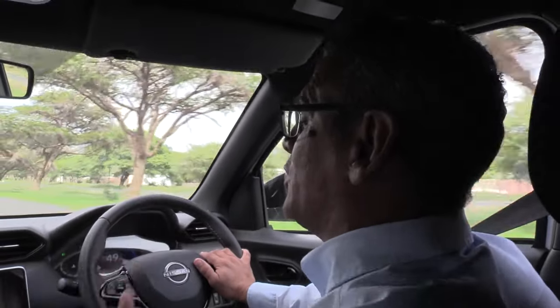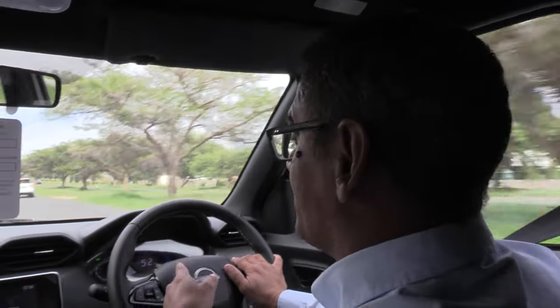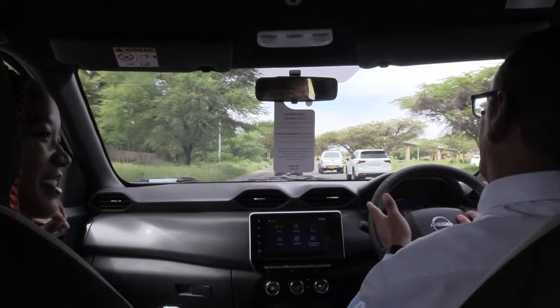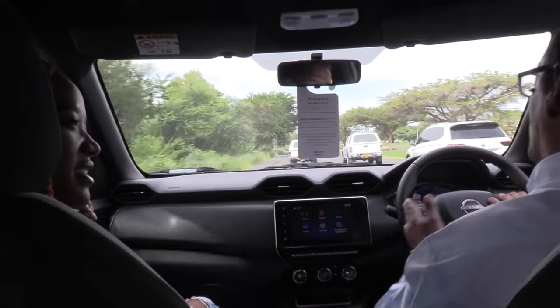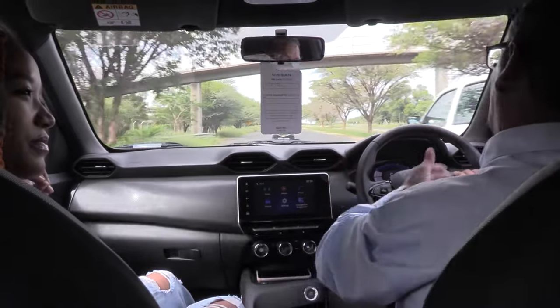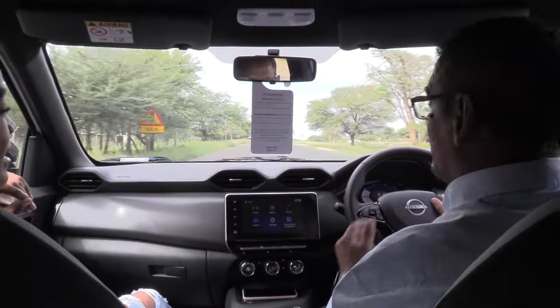Like I said, on the open road you will easily get between 16 to 18 kilometers per liter. Wow, on this vehicle, that's quite impressive. While in urban areas, depending on how you drive and how many stops there are, you'll reach about 9.8 to 11, up to 12 kilometers per liter in town. Nice, that's what you're going to get.